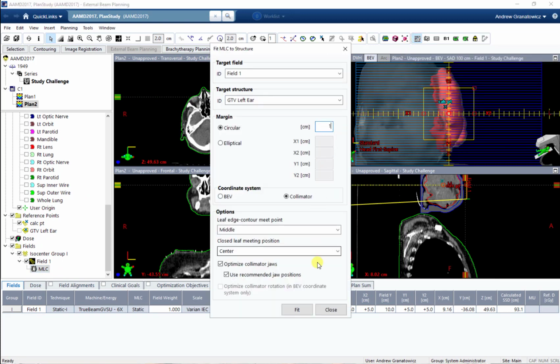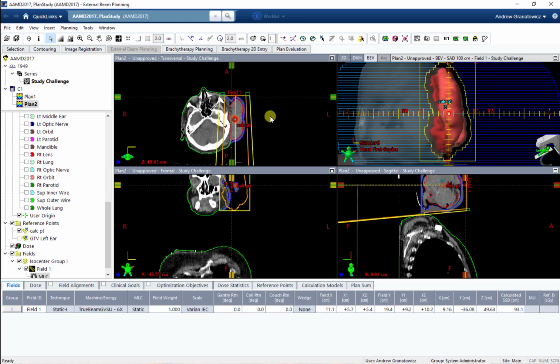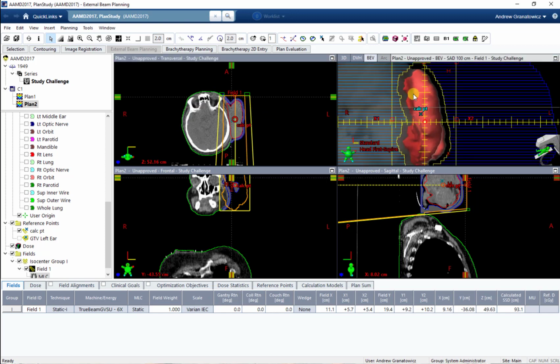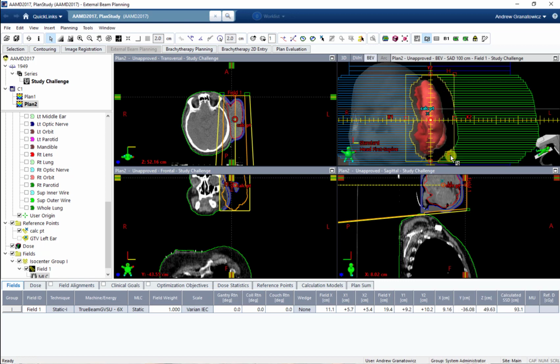So it is a GTV, so let's do at least that 1 cm. But in this case, I would open up these outside MLCs, give ourselves some flash.